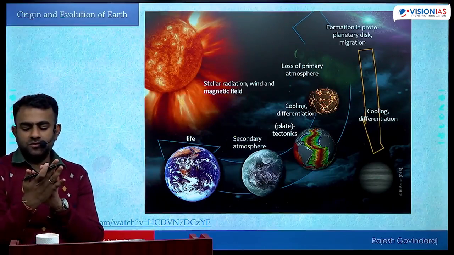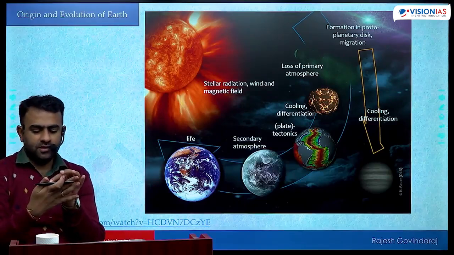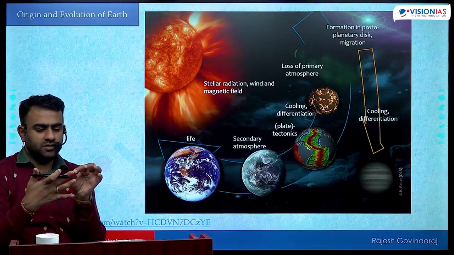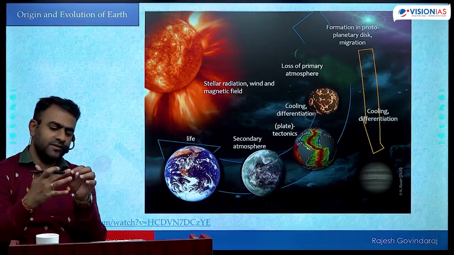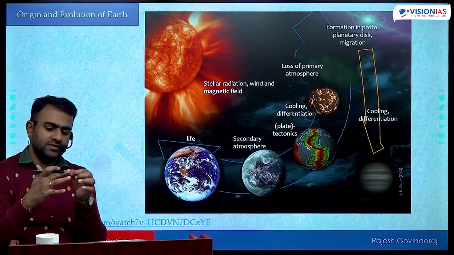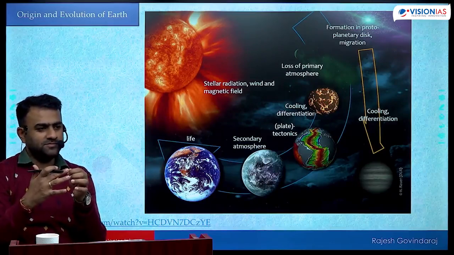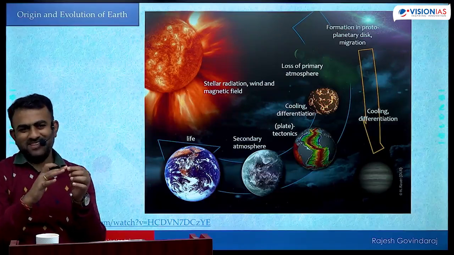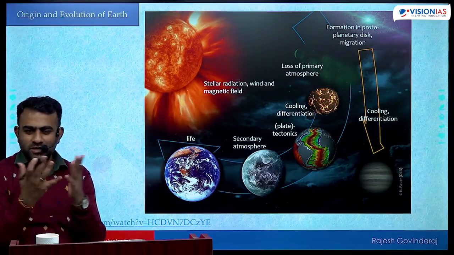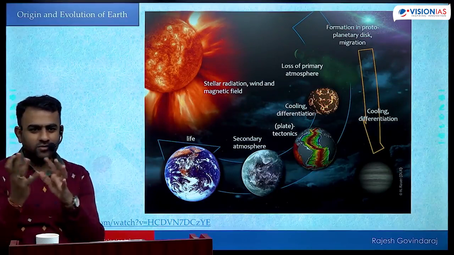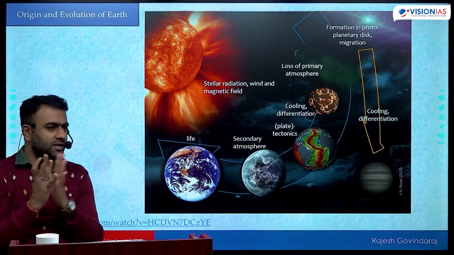Earth is considered to be one of the most beautiful planets of the solar system, not only the solar system. Across the world, across the universe where we have observed the planets, Earth is considered one of the most beautiful planets. That is why it is funnily said Earth is the first Miss Universe. Because of the blue color, the water and the clouds, it looks very beautiful, good in terms of appearance.